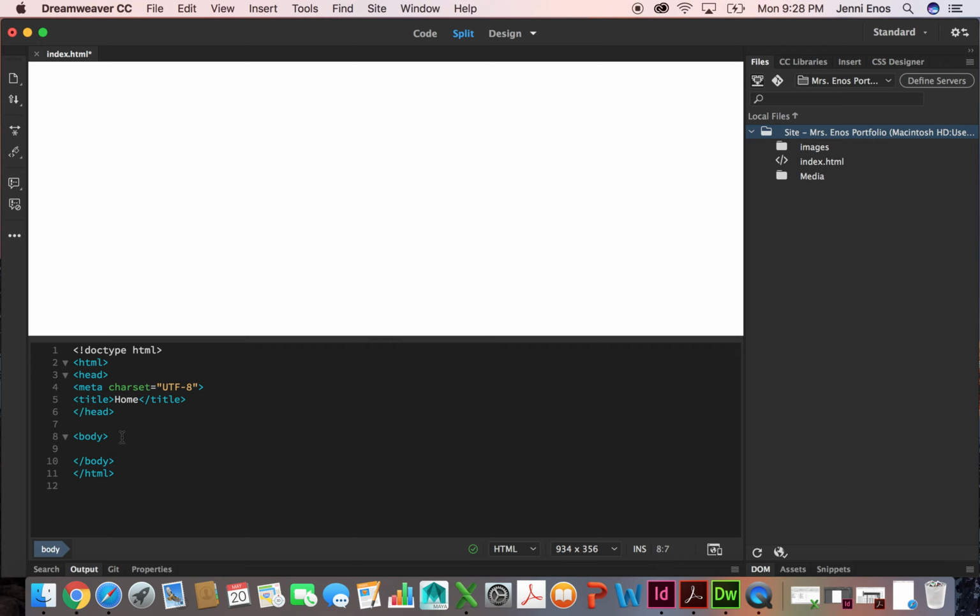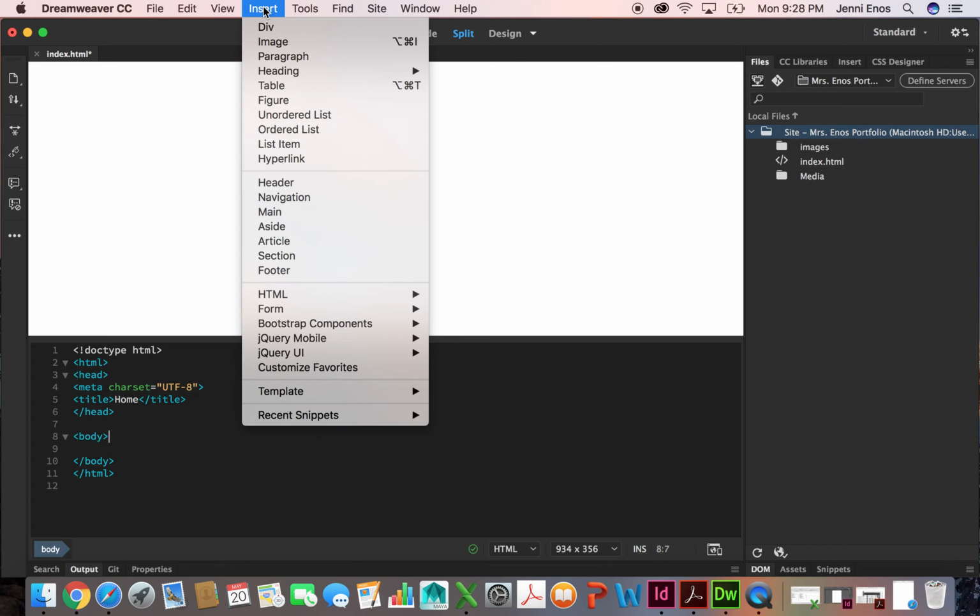Way back when HTML first started, or people started coding websites, the websites were designed with tables. Tables are all total HTML, and we don't use tables any longer. We use div tags, or division tags, and it's super easy to use a div tag. All you have to do is go up, insert, and then hit div.